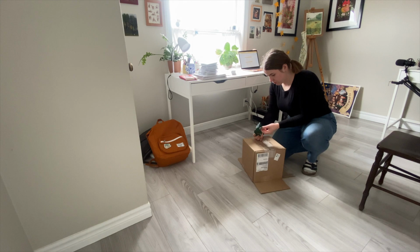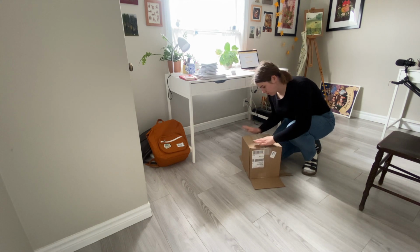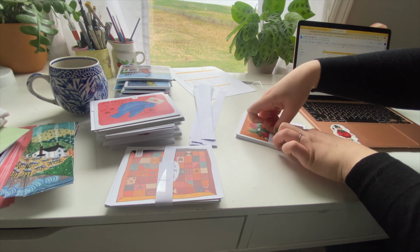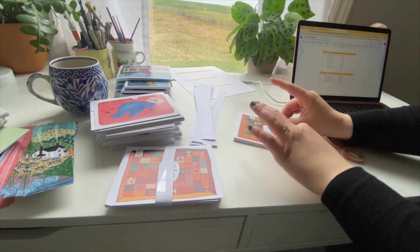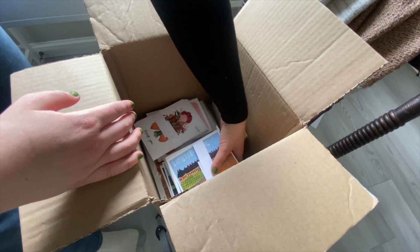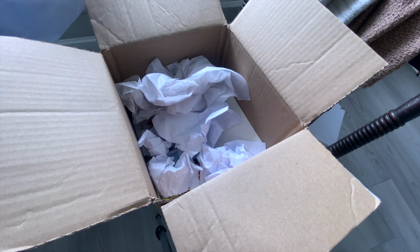Since I'm going to be delivering this box myself, I'm not too worried on packaging. If I was sending it through the mail, of course I would make sure that everything was well secured in case the box was bumped around a bit, but I'm going to be handling it the whole way, so I'm going to be sure to handle it with care. So all of my stickers go in an envelope. I tie all of my loose cards and postcards together with loose pieces of paper, and I finish off by adding everything to the box and adding some scrap paper and a few pieces of tissue paper.